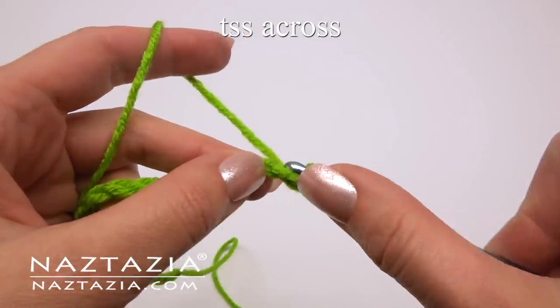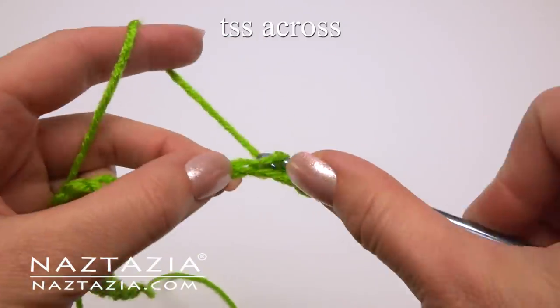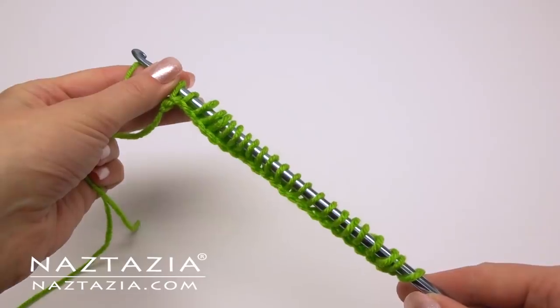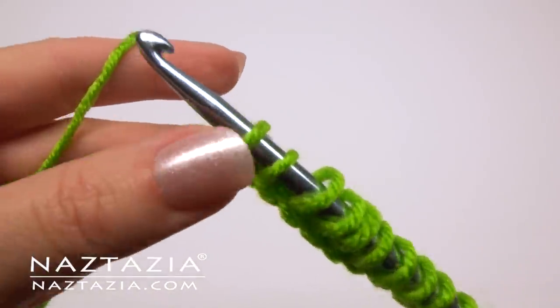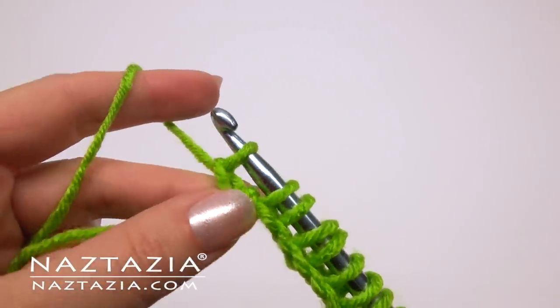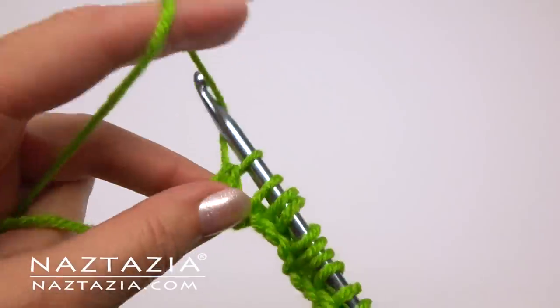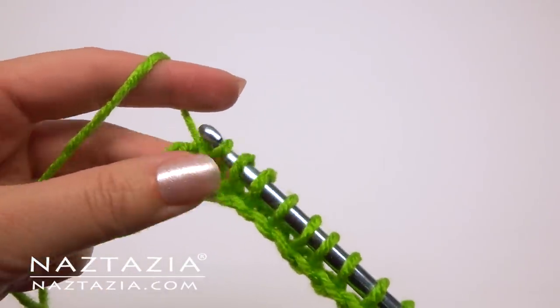In each chain, insert the hook and draw up a loop. This is called the Tunisian simple stitch. For the return pass, yarn over and take off just one loop for the edge. Then, for all other stitches, yarn over and take off two loops.